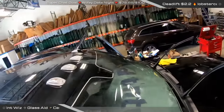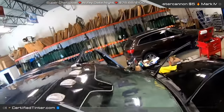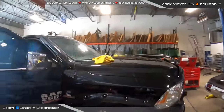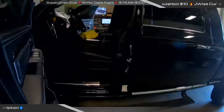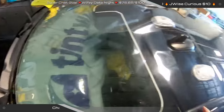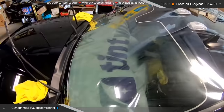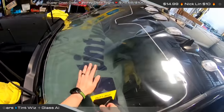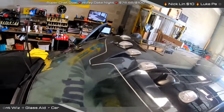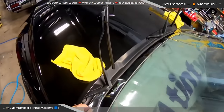We gotta always go for a good finagling. We just pulled it — let's make sure we're overlapping. You guys sick yet? Back and forth, back and forth — this is where you hit your step goals. If you have a smartwatch and you do a big-ass windshield like this, you hit your step goals really quick. Now we're going to lock that down. It's mainly about making sure I got the proportions right on the top and bottom.